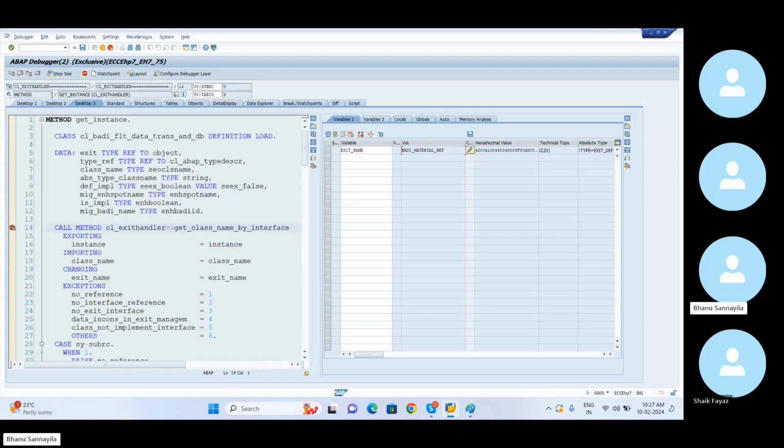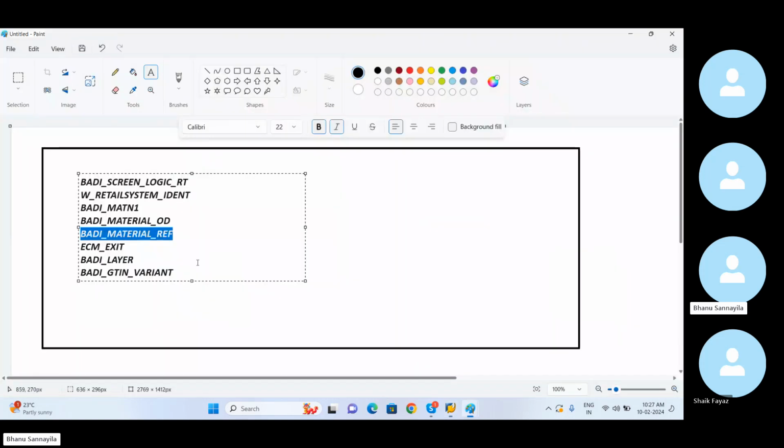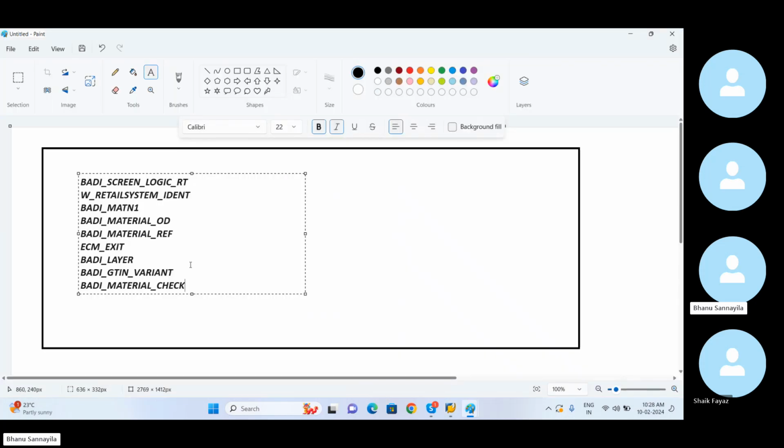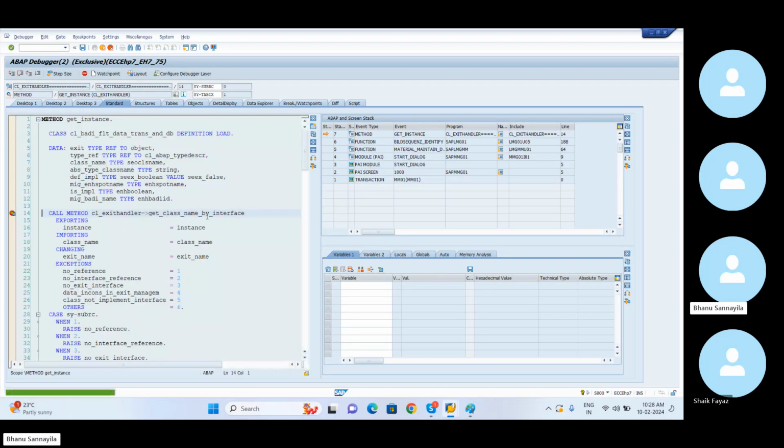Again, F8. BADI material check. Note it down. That's it. Again, F8. I think my transaction is completed.